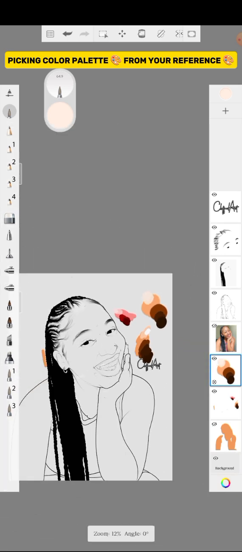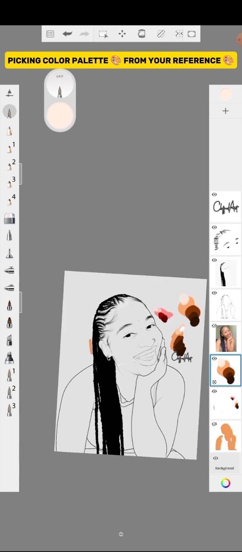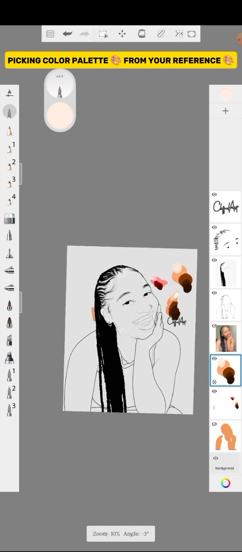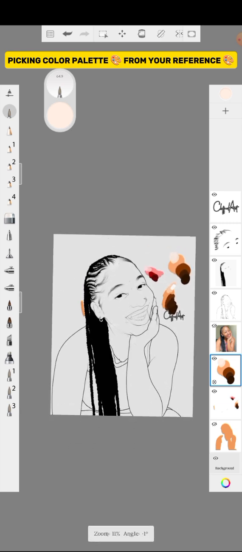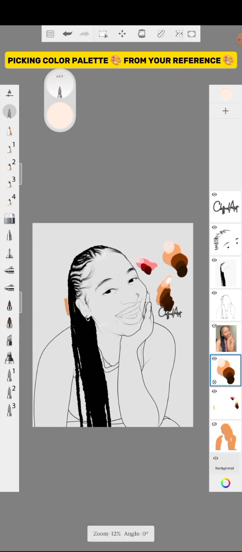They are more or less the same thing, and I actually did them separately, as you can see. So that's all about picking color from reference. This is the first method. The second method, I'm going to be picking everything from the ref, just like the way I illustrated initially. So that is that about that.